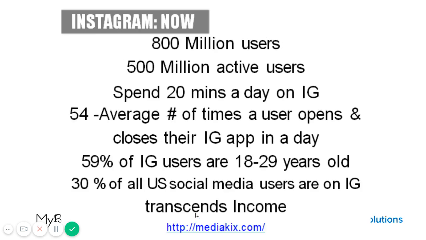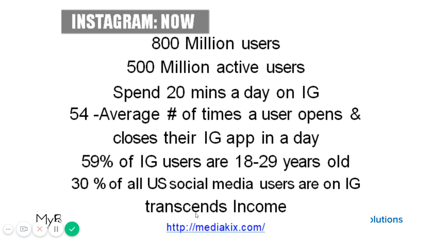Then there's Instagram. Instagram is very huge right now. And at the time that this was done, it had about 800 million users and 500 million active users. And they spent also about 20 minutes a day on Instagram on average. And the average number of times a user opens and closes their Instagram app in a day is 54. And I believe it because I know I'm always opening my Instagram and seeing what's going on.